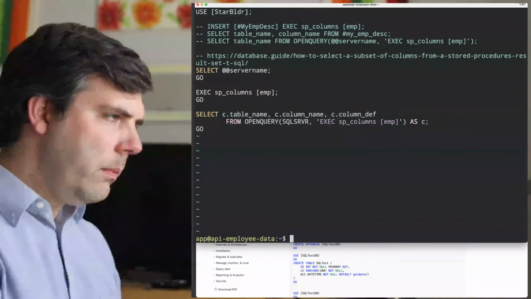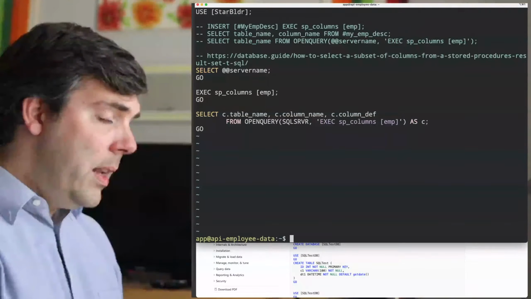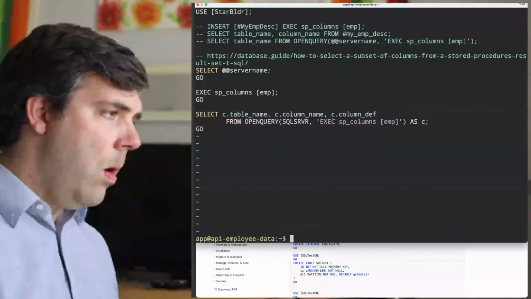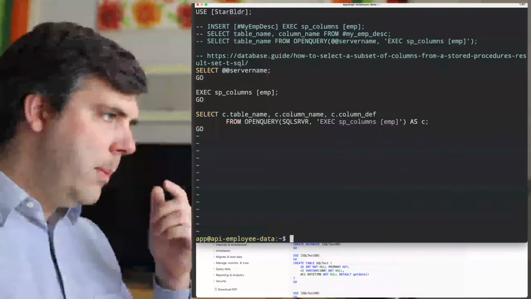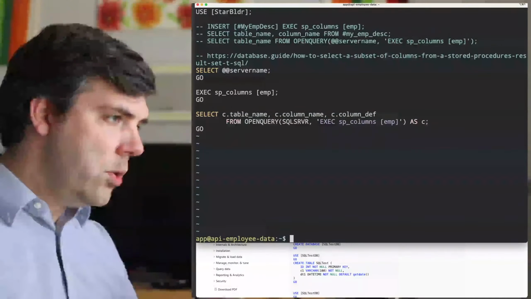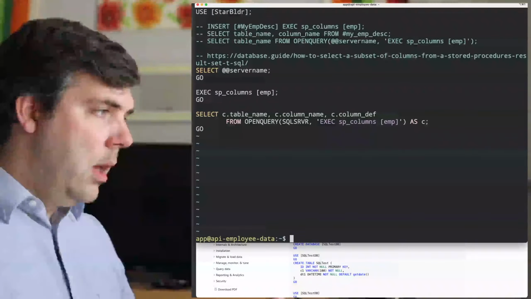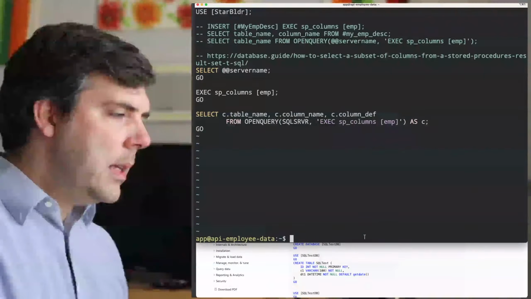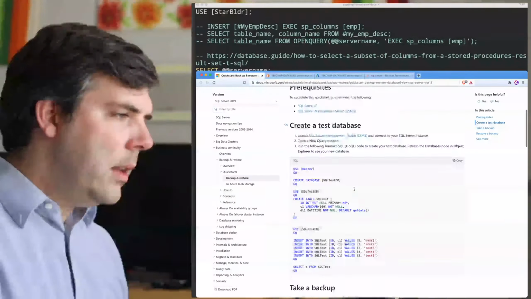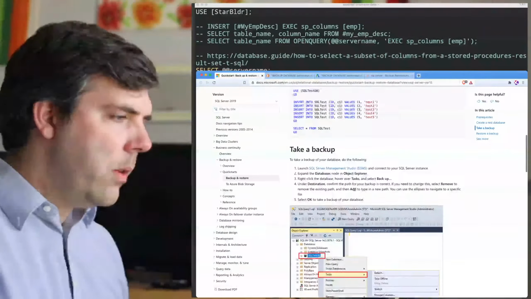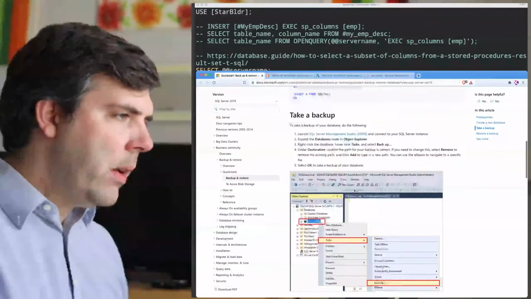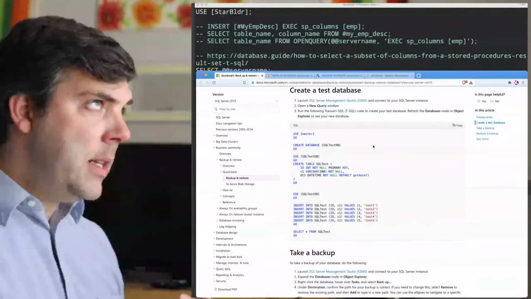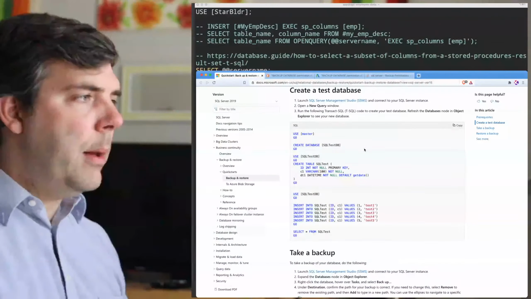But anyway, so I have this for the future. The next step that I need to do is take the list of all of the tables that are in the database, and I need to do this for each one of them. I'm just going to have to use a mix of Bash and SQL here, because it would be cool if I could have it loop through, but I don't think I can do that. I have to loop through all of the tables in the database and describe each of them.